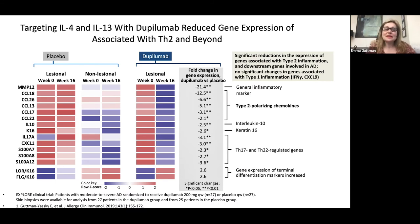In this phase 2 study, dupilumab was given to 27 patients and placebo to 27 patients. Dupilumab significantly reduced multiple markers — not only type 2-related markers such as CCL-17, CCL-18, and CCL-26, but also TH17 and TH22-regulated genes such as S100 and IL-17 cells. Importantly, there was no modulation of the TH1 immune axis; markers such as interferon gamma and CCL-9 mostly stayed untouched by dupilumab.